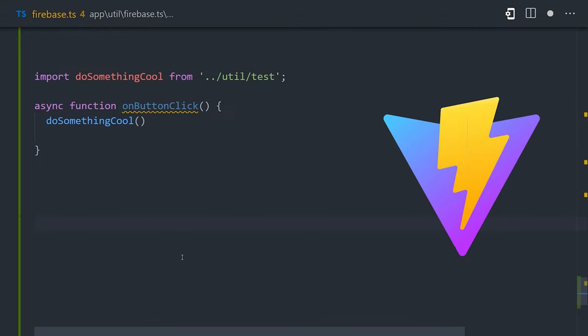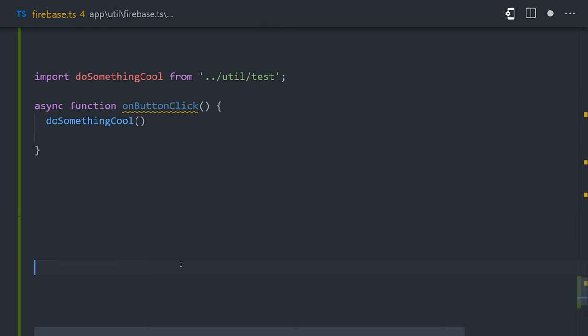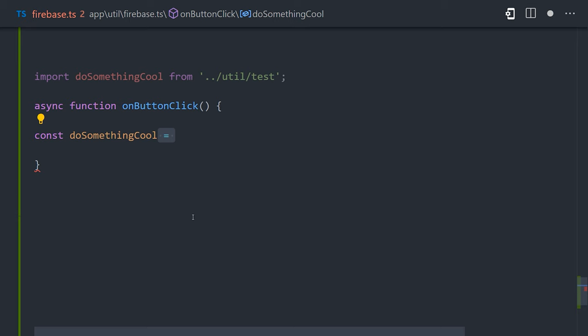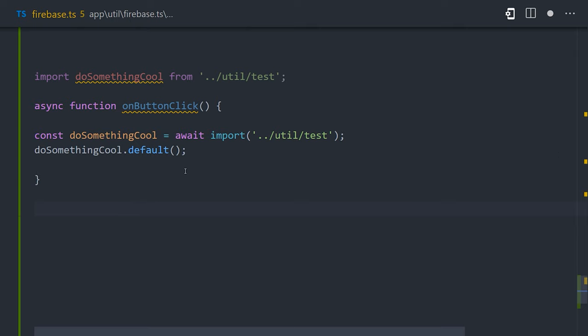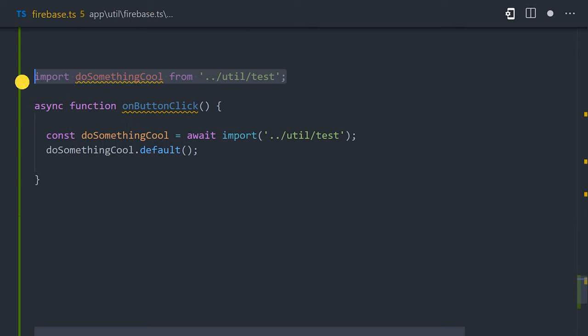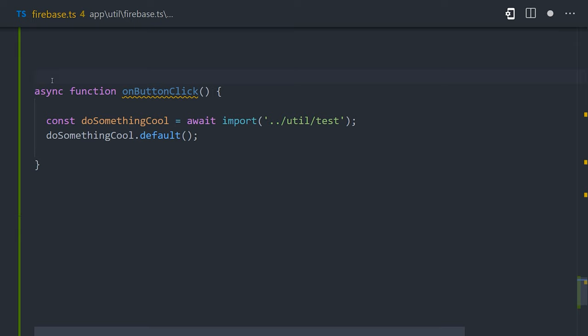Let's take a look at some code I'm working on currently that makes that dream a reality. One of the big reasons that Vite is so awesome is that it makes code splitting extremely simple. Normally, you import a module at the top level of a file. However, if you want to lazy load that module, you might have a function that awaits a dynamic import for that module. Vite will create a separate file for that JavaScript, and the browser will only import it when that function's called, which means it won't be there to affect the initial page load size. And you can get rid of the top level import to omit that code from your main bundle.